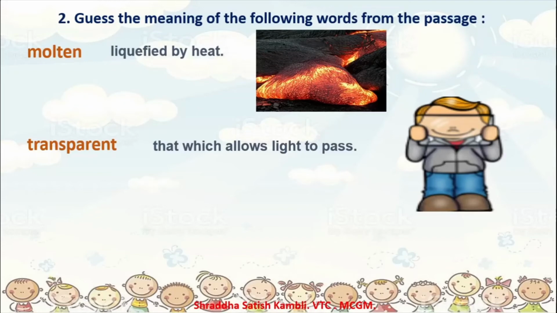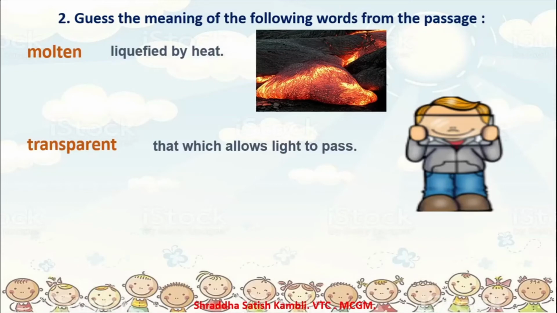Look at this boy there, he's standing with a glass sheet in his hand. He's trying to cover his face using the glass sheet, but he is unsuccessful. We can still see his face, isn't it? Why can we see it? Because the sheet in his hand is made up of glass, and so we can see through that sheet because glass allows light to pass through it.